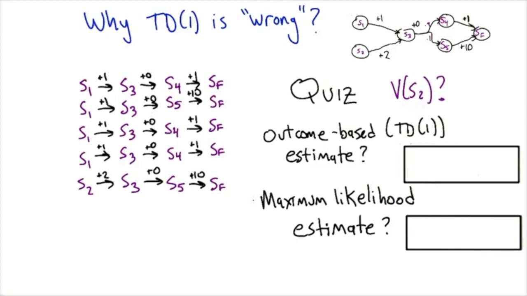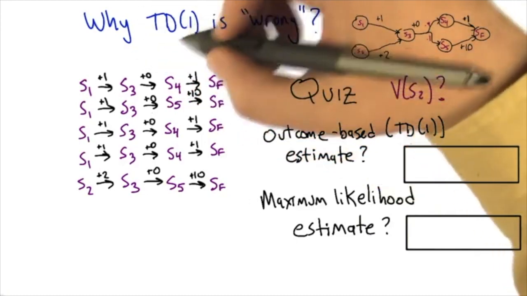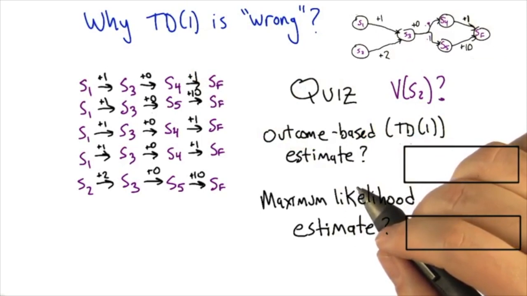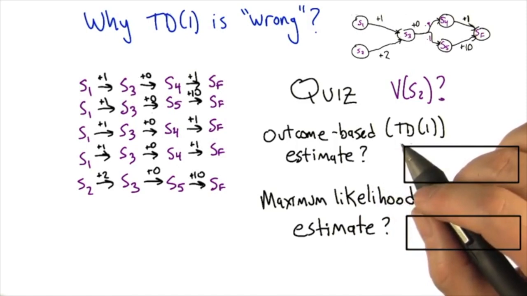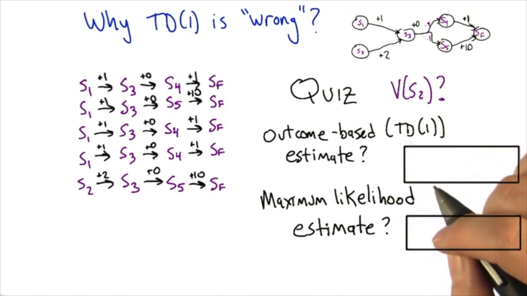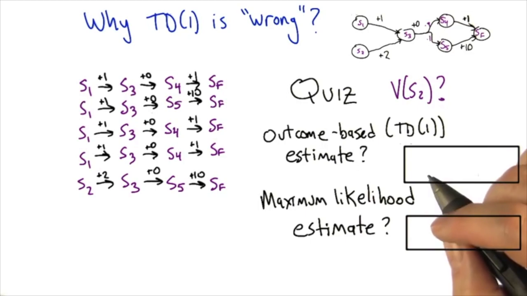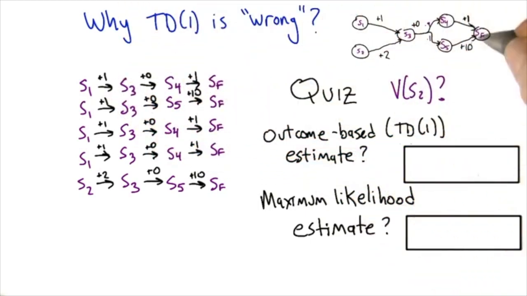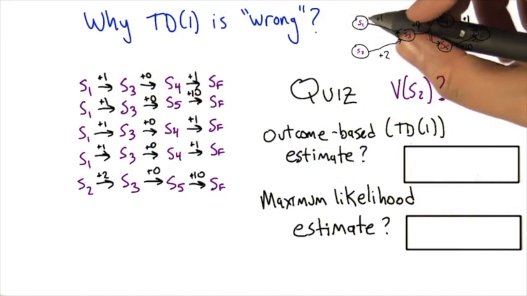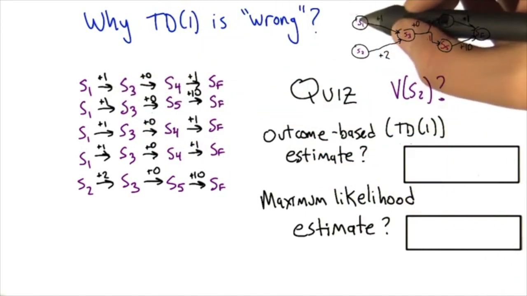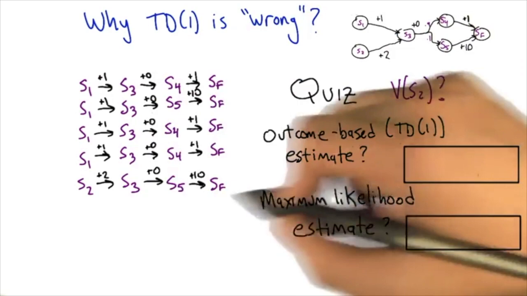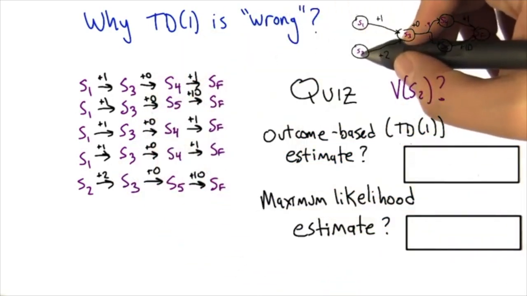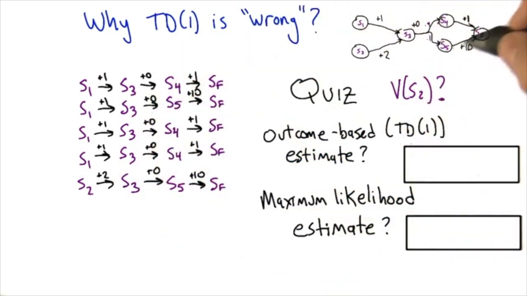All right, Charles. So now that I've talked through how we can compute these outcome-based estimates or these TD1 estimates, I'm going to try to tell you that it's not exactly what we want. So I'm going to try to explain why TD1 kind of is wrong sometimes. Okay. And to do this, we're going to go back to the example that we looked at before, where we've got this Markov chain with rewards. And we're observing some trajectories through it, like S1, S3, S4, S final. And so we observe a bunch of those. And then in the last one, we observe starting from S2, S2, S3, S5, SF.